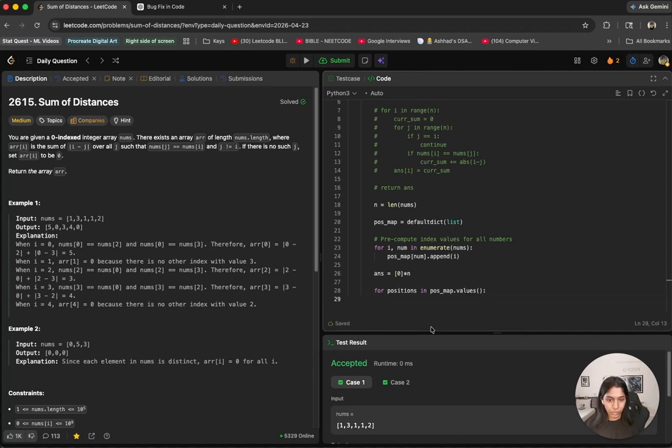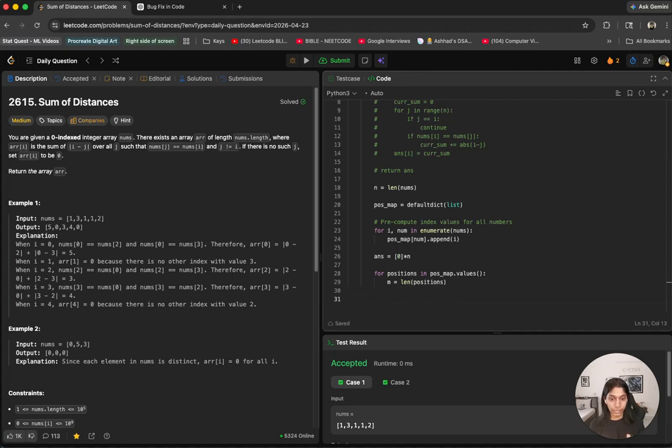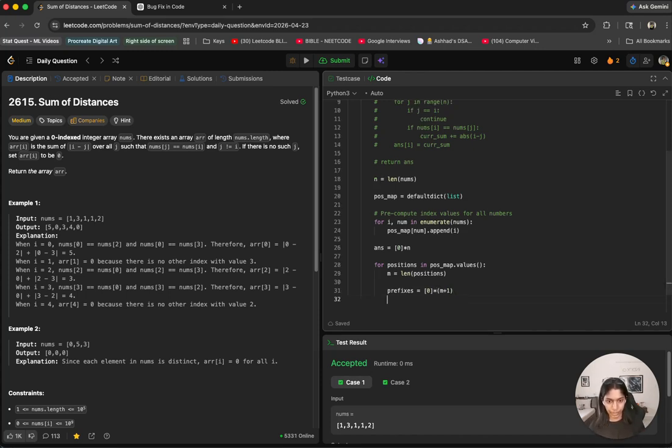Okay, so I see that there was a certain size to that, so I'm just going to go ahead and take the length of positions for that. And now what we talked about was the next step was that we were gonna construct a prefix map for it, right? So let's say prefixes is equal to 0 times m plus 1. This is m plus 1 because everything stores values before it. So the last m value will have the sum of all of the values that were in positions.